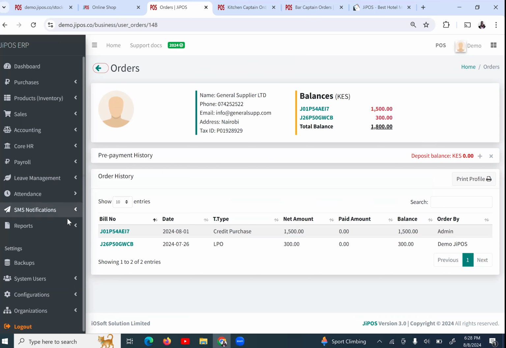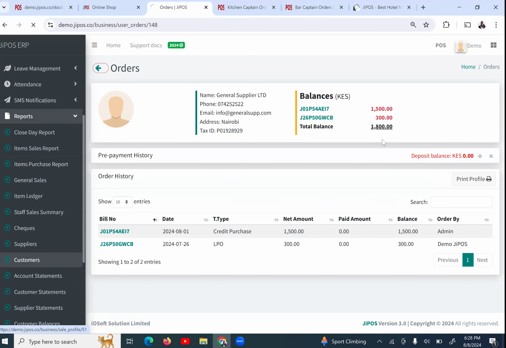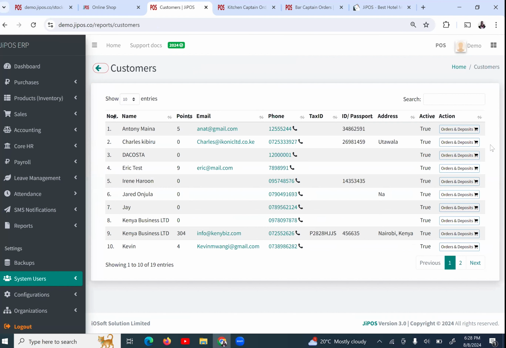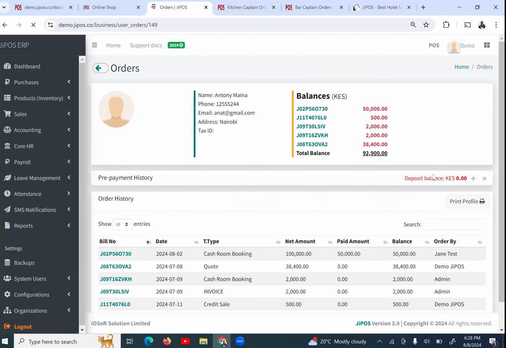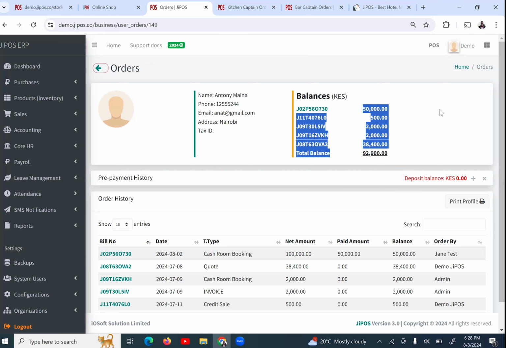And again, you will be able to see we have also got customers, and for customers, you can also be able to see their orders. And when you click here, you can even be able to see pre-payments. There are some scenarios whereby, when you've built good loyalty with a customer, they pay in advance. Then that is what they consume. You can be able to track that here. What a beautiful thing. And again, you can even be able to see up here, we have got what is called customer balances. This customer has eaten how much from my shop or from my restaurant? How much in terms of money does he owe me? You can be able to track that per single customer.